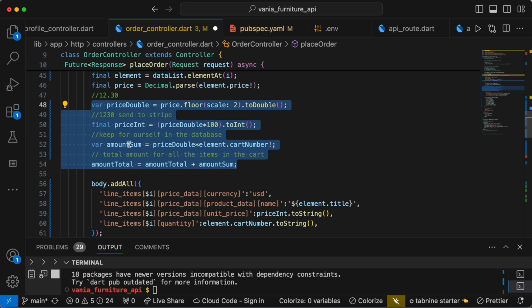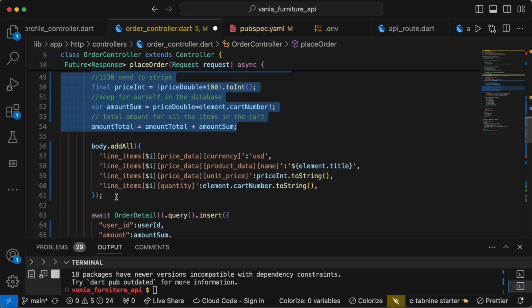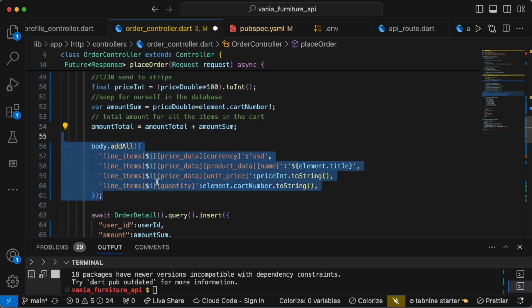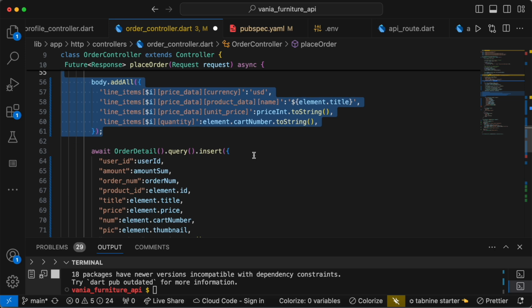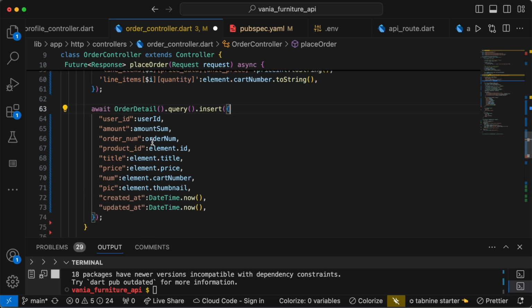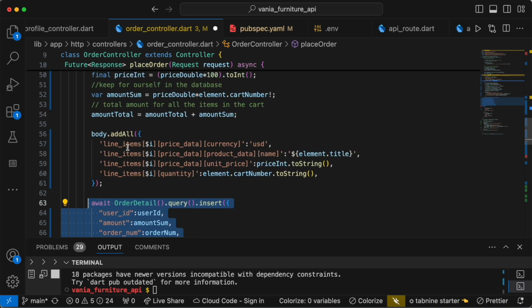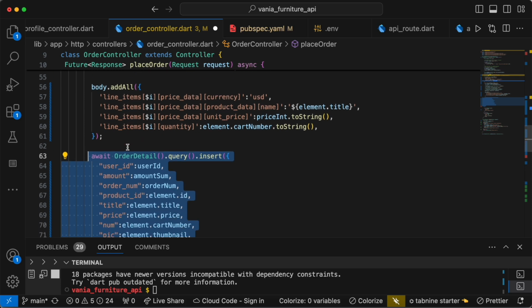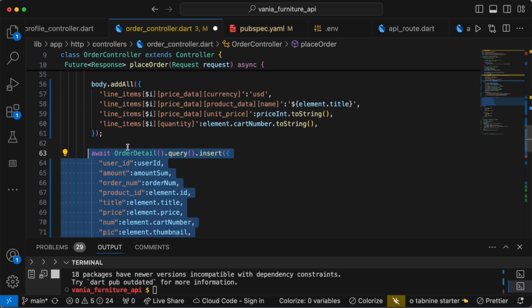Some of it would go to our database, and some to Stripe. So this would go to Stripe first time, and then we insert in our order detail database. Now this is gonna happen for shirts, right? And then in the loop we have the second item, and that would be for socks.